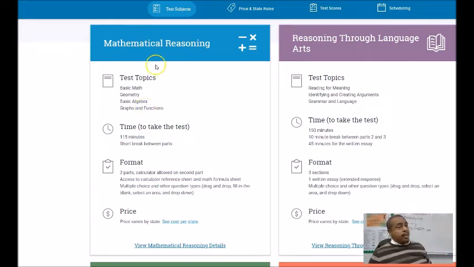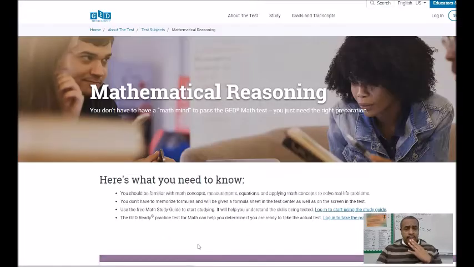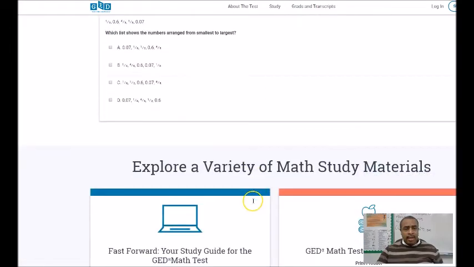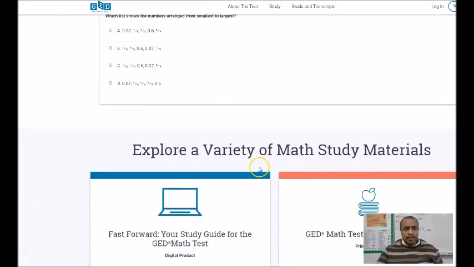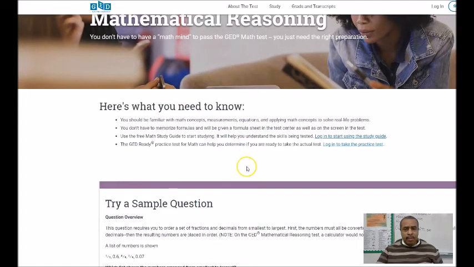And if you go up here, you'll see here's the test topics. So there's basic math, there's geometry, there's basic algebra, and then there's graphs and functions. So you can click on view math reasoning details, and it will give you kind of what you can expect. Gives you a sample question here.